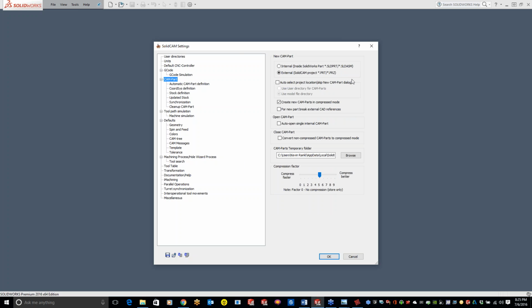CAM part. Now, we went over this last week with the workflow, so I apologize for anybody who has to listen to this again, but in here is basically when you start a new CAM project, where do you want your stuff to be saved? So if you want it to be internal or external, and if you guys aren't sure what the difference is, definitely please watch my last week's video because we went through this in great detail. You guys can have it automatically set up so it's automatically going to go to external right away.